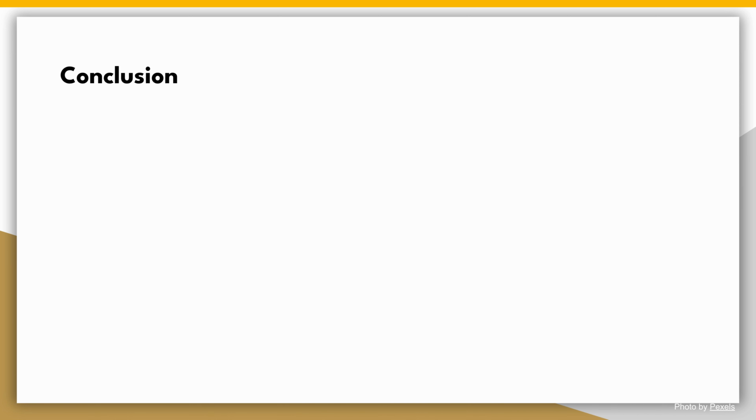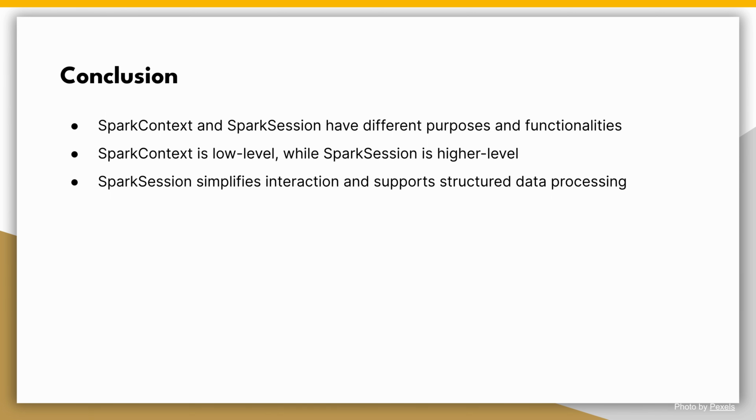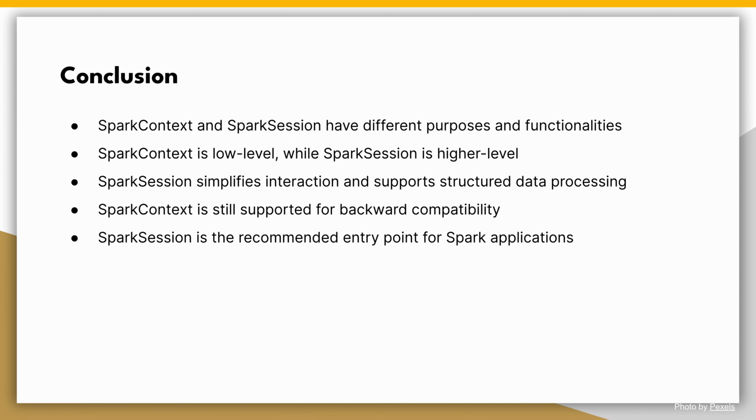To sum up, SparkContext and SparkSession have different purposes and functionalities. SparkContext is low-level, while SparkSession is higher-level. SparkSession simplifies interaction and supports structured data processing. While SparkContext is still supported for backward compatibility, SparkSession is the recommended entry point for Spark applications. I hope this video clarified the distinctions and helped you understand their respective roles.